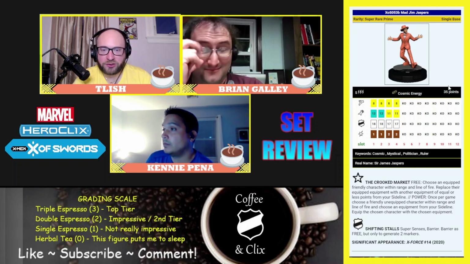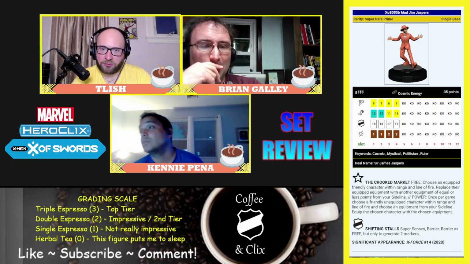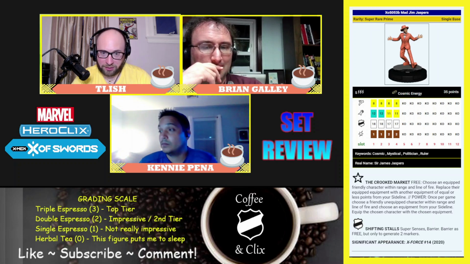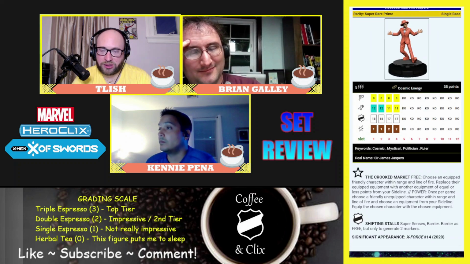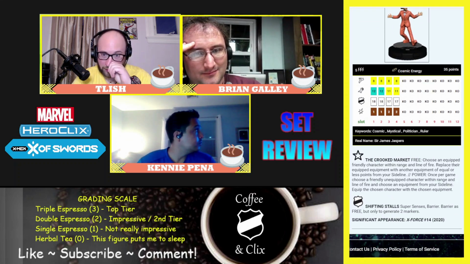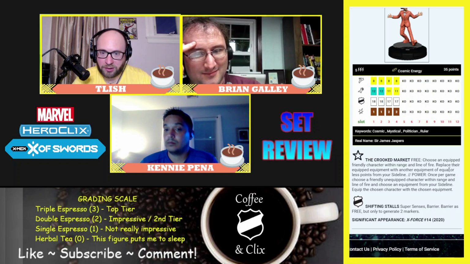Mad Jim Jaspers is a prime. He's 35 points, cosmic energy, team ability, 5 range with 3 targets, 8 speed with facing teleport, 12 attack with incapacitate, 18 defense with a special, and 1 damage with perplex. He has the cosmic, mystical, politician, and ruler keywords. He has a trait, the Crooked Market. Free, choose an equipped friendly character within range and line of fire. Replace their equipped equipment with another equipment of equal or less points from your sideline.